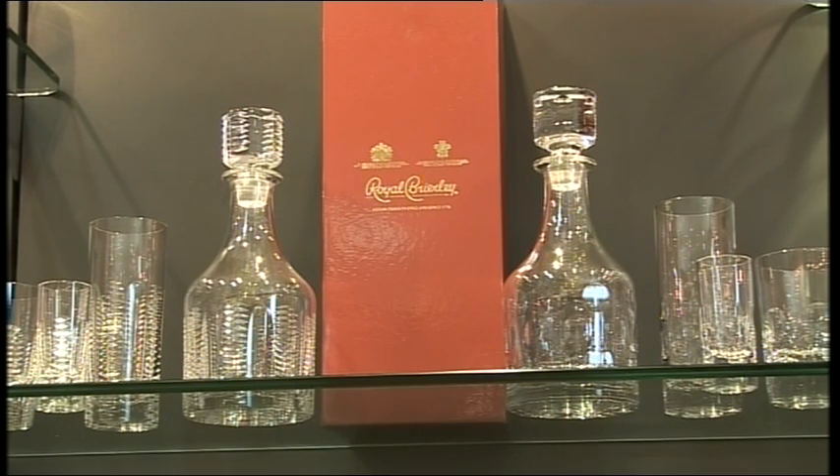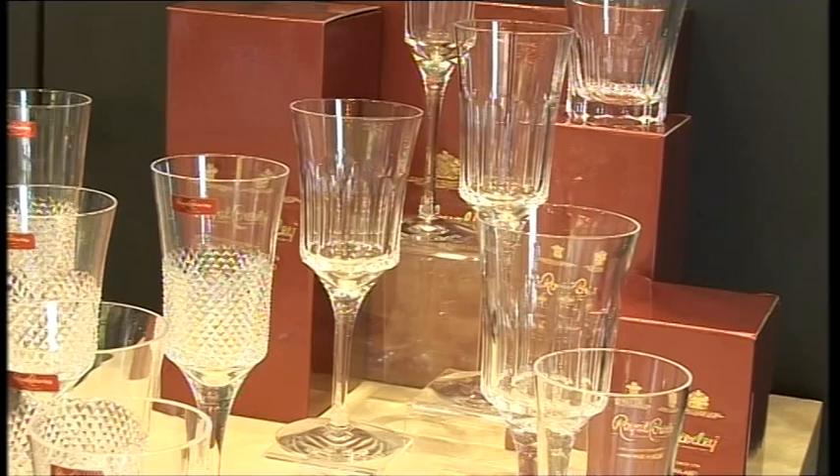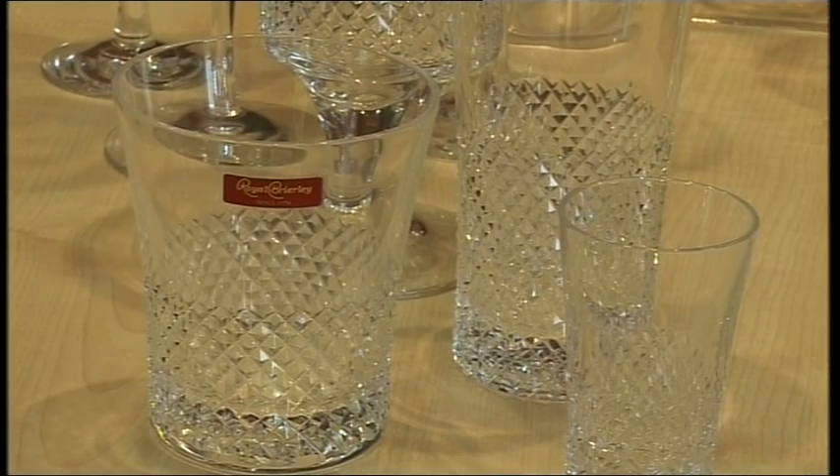A few will get dropped on the way, I'm sure, but we'll just redo them. One of the brands owned by Dartington Glass is Royal Brierley. After supplying the Royal Family for more than five years, they were rewarded with a Royal Warrant. We're unique in the crystal world in that we've got a Royal Warrant both to supply the Queen and to supply Prince Charles.